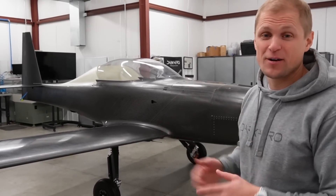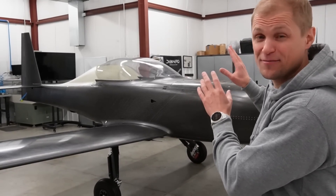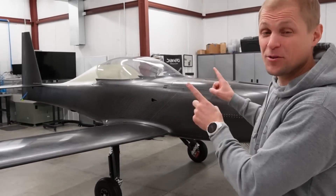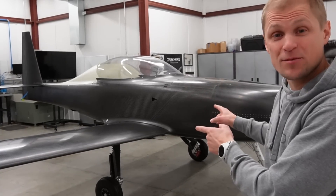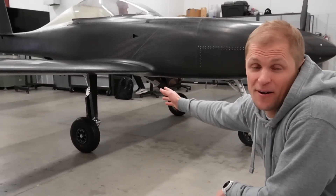It's going to fly later in the spring. We're not ready to fly yet. There are a couple of tasks remaining that we have to finish up before we can get this thing in the air. I'll talk about those in a second. First, I want to talk about some of the most recent progress, which was the main landing gear — getting those built up and installed in the airframe.